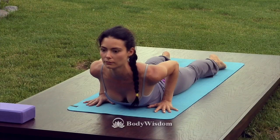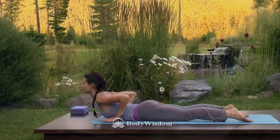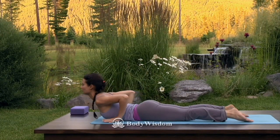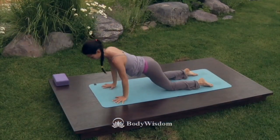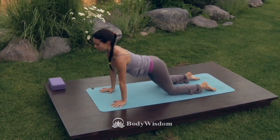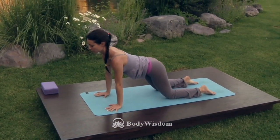This time, lift the palms away from the floor, fully supporting yourself with your upper back muscles. Exhale, press into your palms to push up to hands and knees. Inhale, long spine, reaching the sternum forward and the hips back, and keeping the navel drawn up towards the spine.